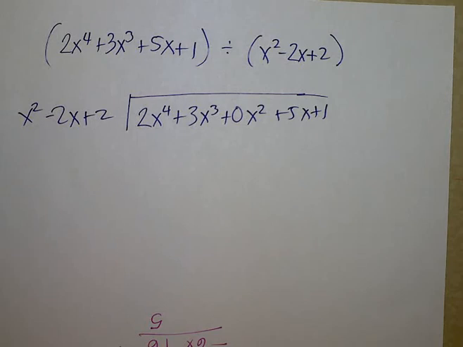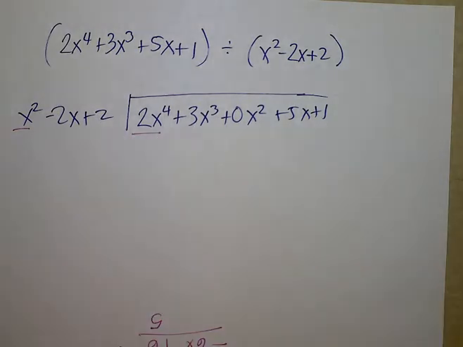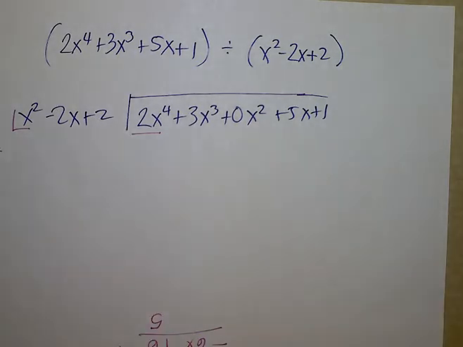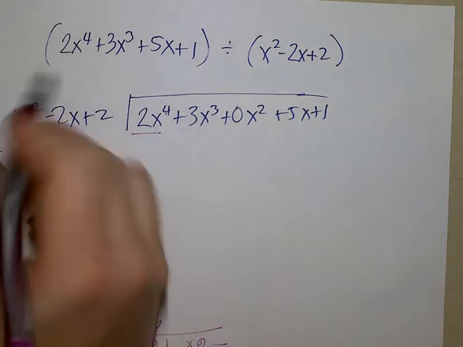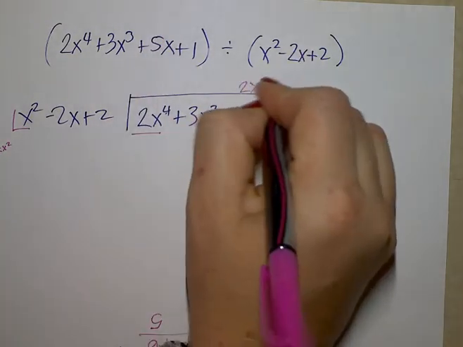Okay? Here's how we're going to do this. If you're feeling pretty confident, I want you to try this on your own. And if you feel like you need a little extra assistance, I want everybody to be quiet, and I want you to listen to me go step by step. 1x squared times what quantity equals 2x to the fourth? Well, I know 1 times 2 is 2, so I know I'm going to need a coefficient of 2. I need to end up with 4 x's, and I only have 2, so my answer is 2x squared. So I find the x squared column, and I write 2x squared.